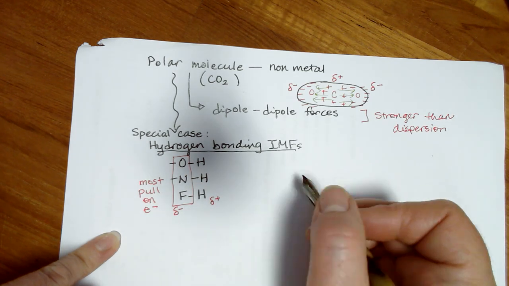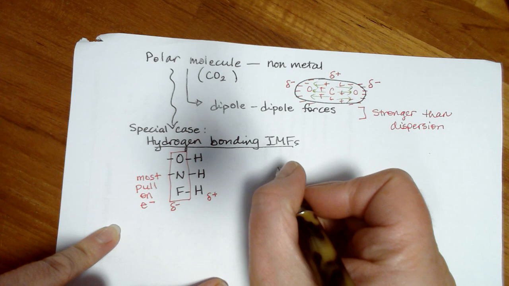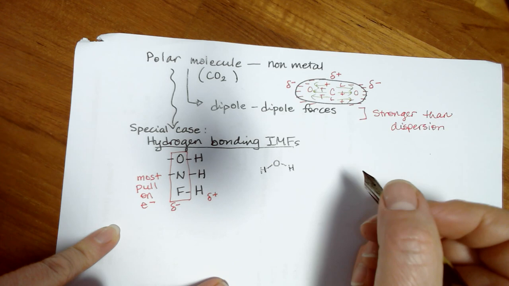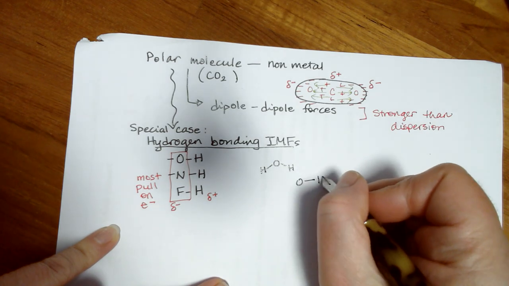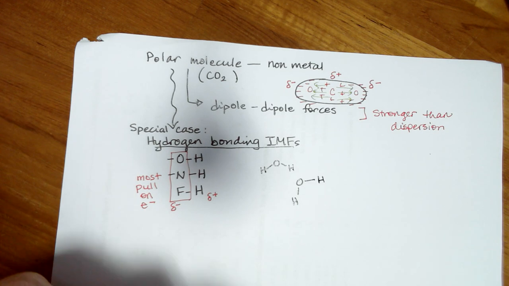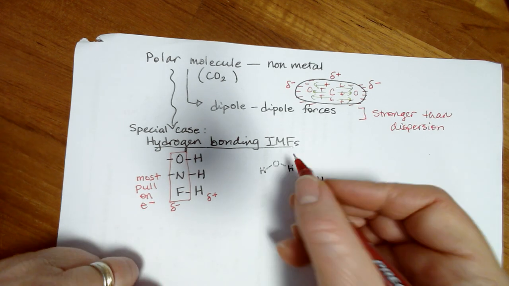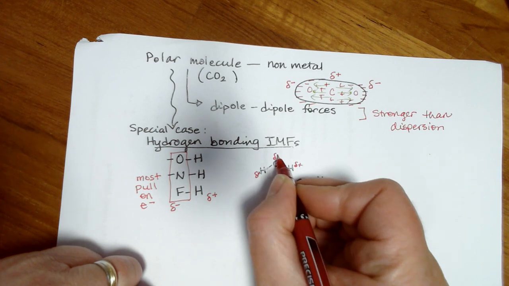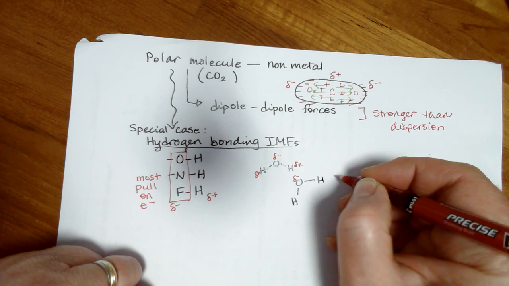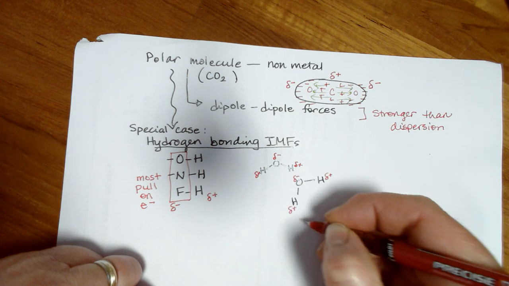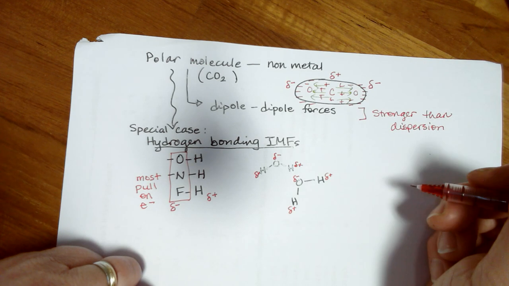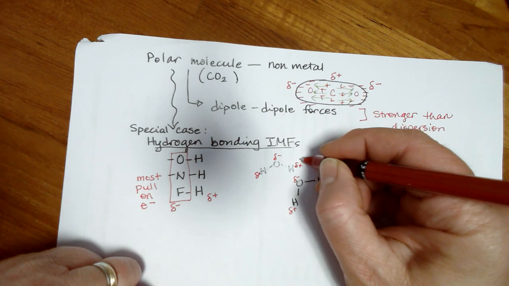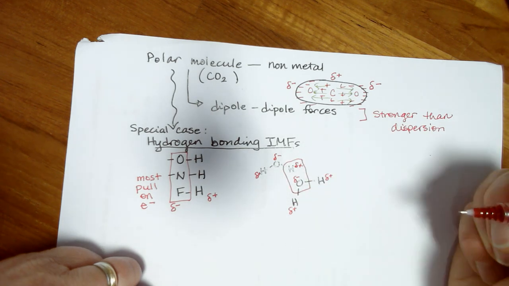An example diagram of this would be a water molecule, and I'm going to go ahead and draw it in with its angles and everything. The interaction that we're talking about here is this hydrogen bonding interaction. We've got hydrogens that have partial positives and negatives on the oxygens, and that's every single molecule. Water is a great example of something that has hydrogen bonding interactions. The hydrogen bonding interaction is not this one, it is between these two atoms that are on different molecules.